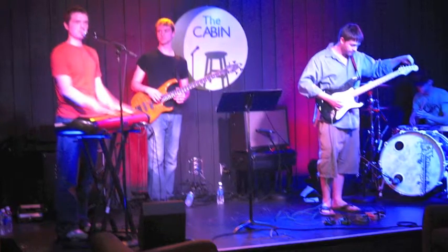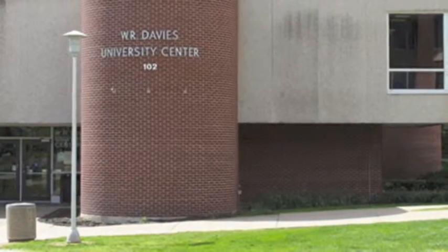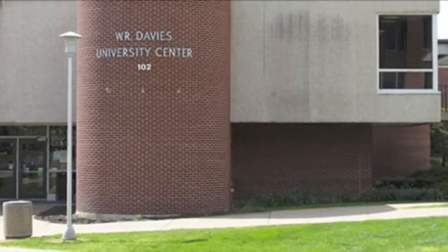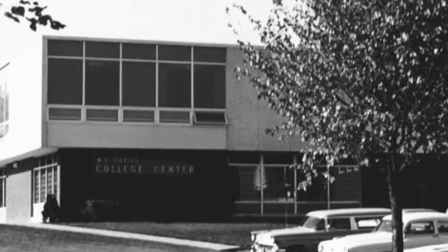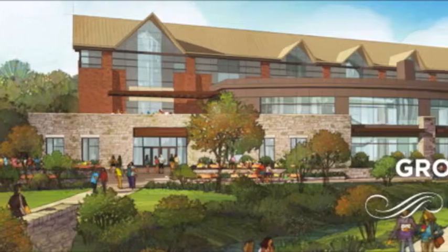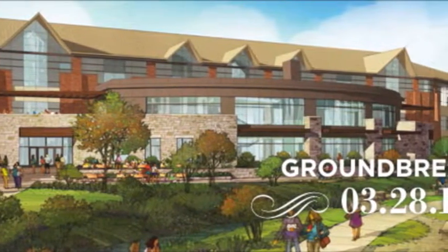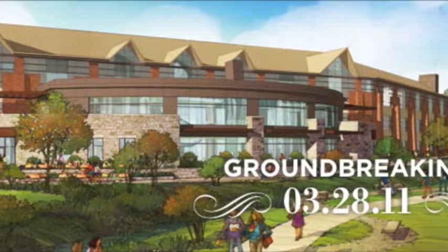That's really awesome that they decided to put so much time and effort into constructing the cabin, because it is kind of a historic place on campus, because it's been around for 44 years. Plus the final show in here, we're going to have three big bands: the Farewell Circuit, Rogue Valley, and Communist Daughter. Okay. So that's Cabin Fever?